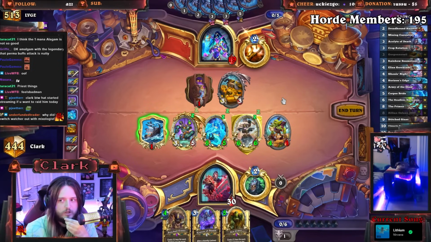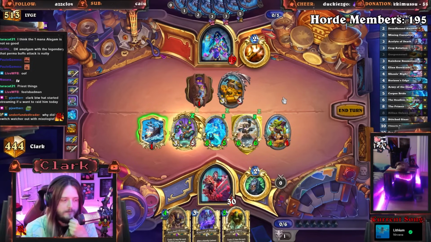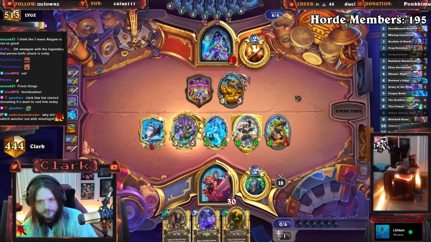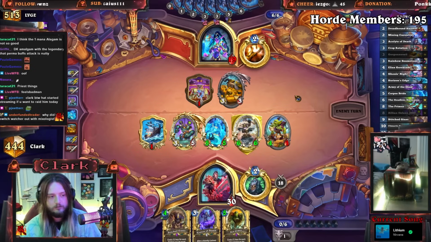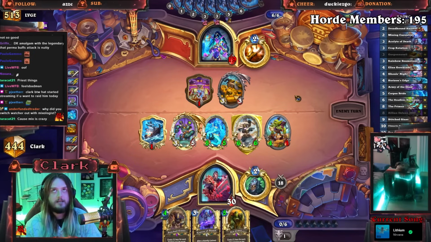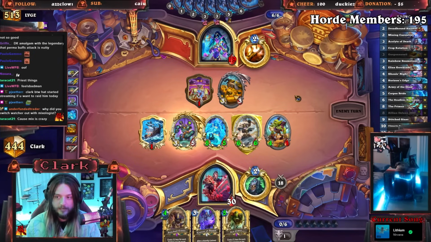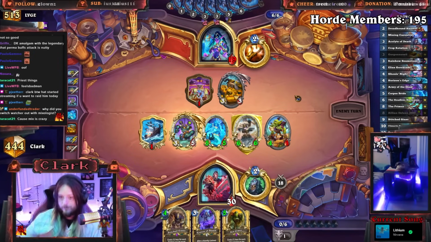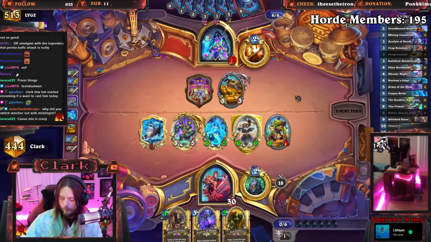Why did I switch Watcher out with Mixologist? I mean, I think it's obvious why. Because Mixologist gives you a 1-mana card that synergizes with Lanessa, and I played that entire deck without using the Watcher one time and didn't miss it. The moment I took it out, we immediately got Mixologist. That is Hearthstone rewarding me for making the correct decision. Unfortunately, the Watcher just didn't work.